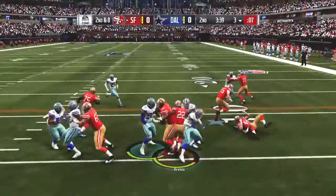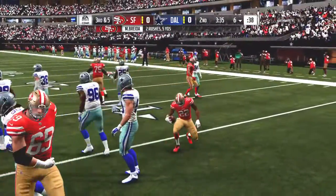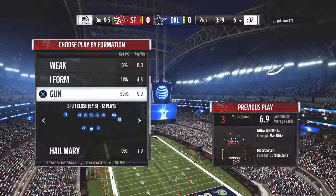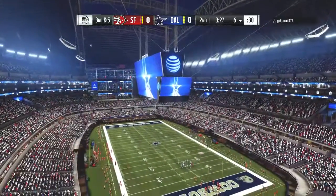Now a handoff looking right. And a short gain here as he gets it up only to about the 6. Sean Lee, the Pro Bowler, there for the tackle. And that's one of the reasons you like to blitz even on rundowns. It confuses the blocking assignments. It doesn't allow those offensive linemen to get up to the 2nd level.